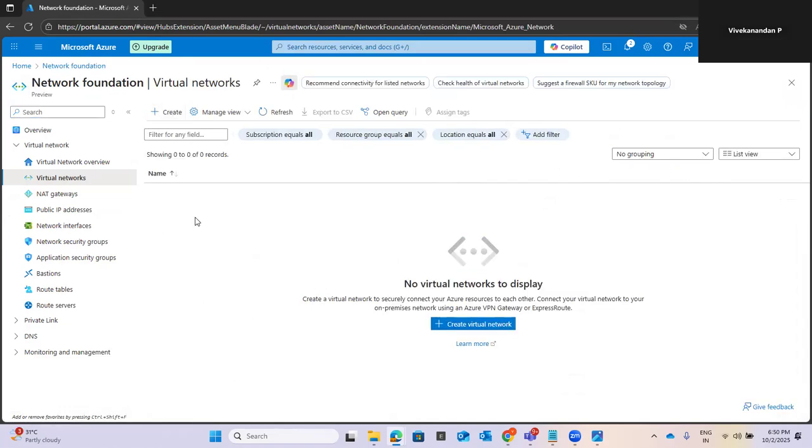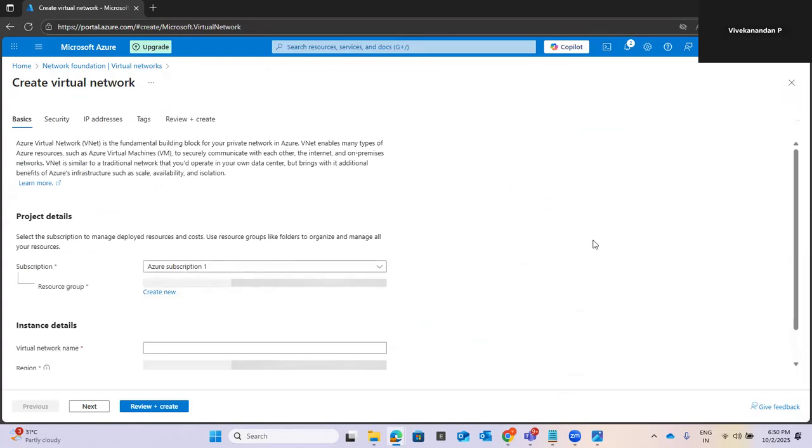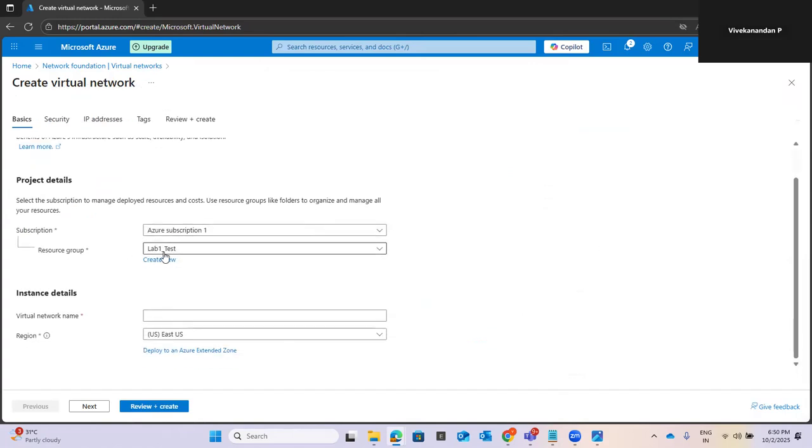Going to create. Resource group lab1_test, the subscription I have chosen. I'll put a name here, lab1_Vnet1. I'm going to create two VNets, meaning two VLANs.